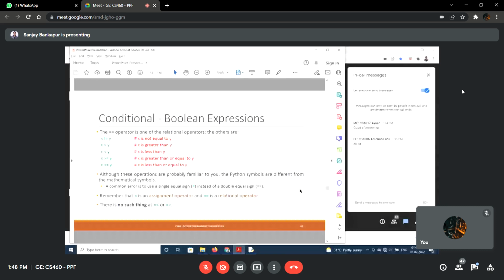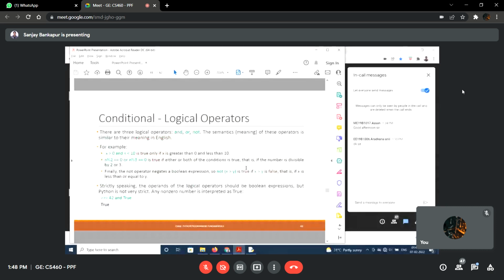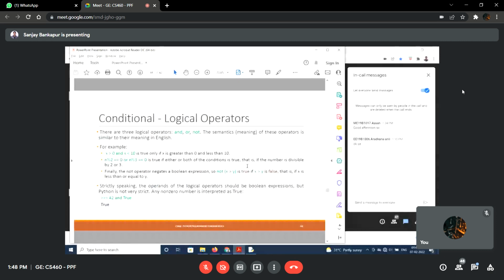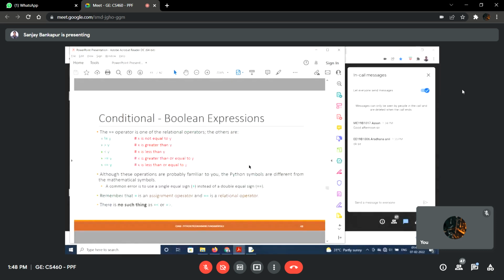Okay, moving on. In conditional, there are Boolean expressions, there are logical operations. They ultimately, after evaluating, give us the output true or false. So I'm just highlighting the possible expressions, then I will move to the condition blocks, if, else, and things like that.